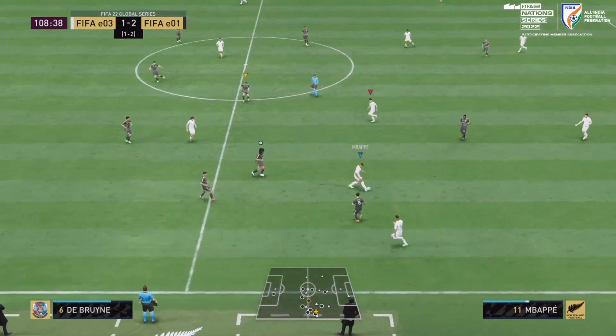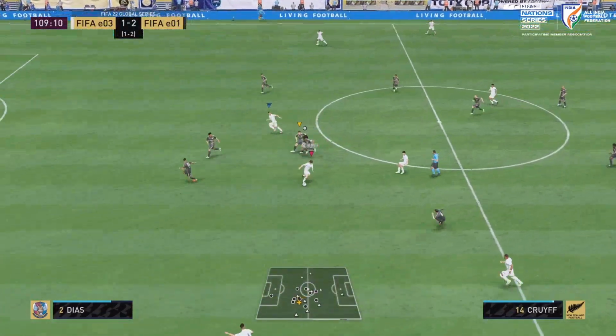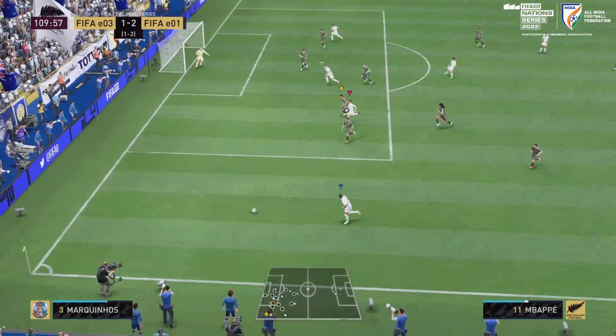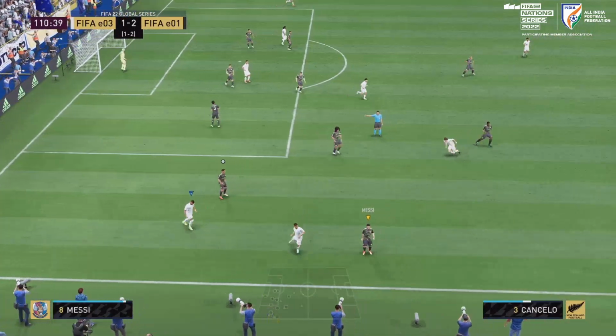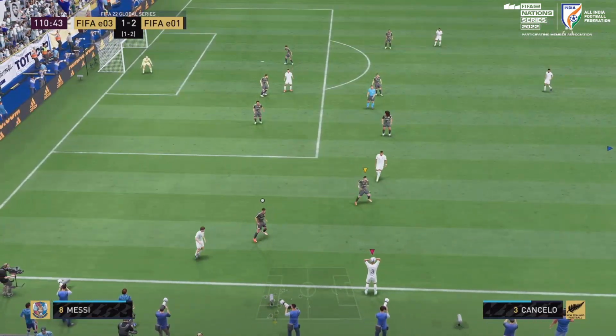New Zealand now trying to attack from the right in their white kit to try and come back into this game once again. They have so much potential with very good individual players. This time now tries to play it to Kylian Mbappe. Can he remain onside? He is. The referee just does not lift the flag up. And somehow Mbappe positioning himself really well in order to stay onside.